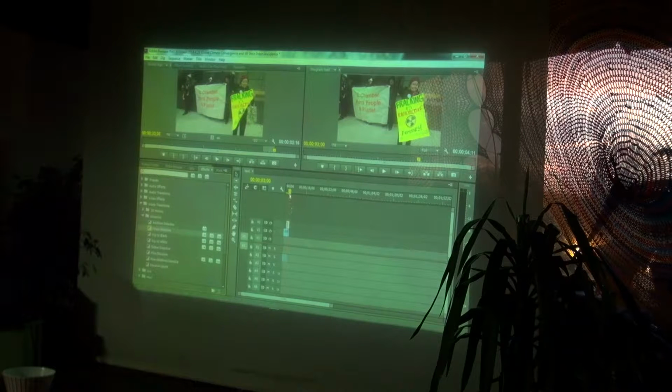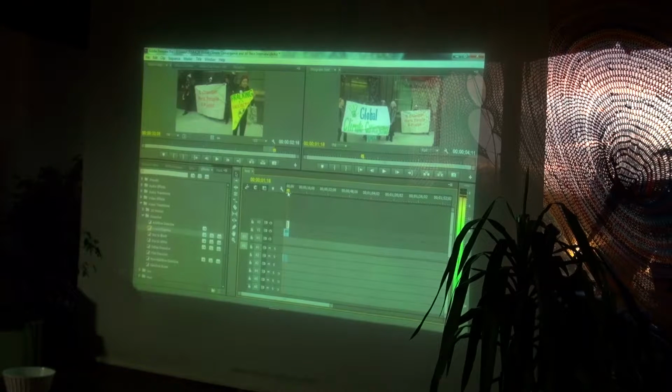So there it is. You know it's going to apply the effect if it puts a little shadow over the area that it's going to use up for that transition. If it doesn't show that shadow, then if you release the mouse, it's not going to do anything. And it can be a little touchy sometimes, so you might have to redo it a few times. The shadow we should be seeing is that shadow inside the blue box. The blue box is the bottom clip. Yeah. The gray one is the top clip.